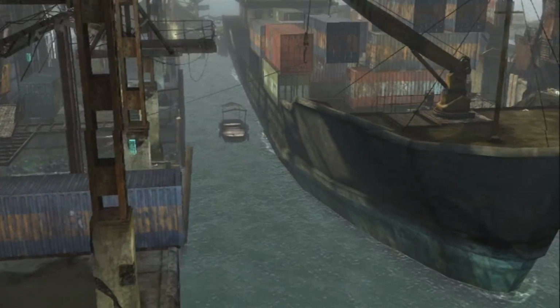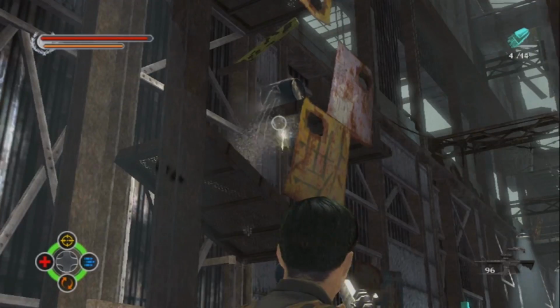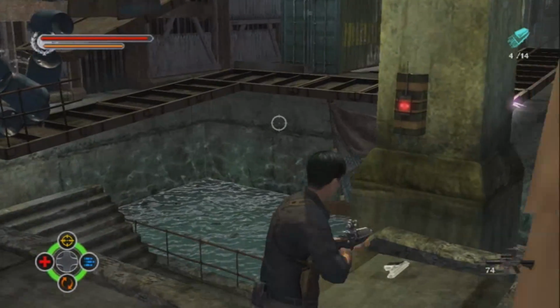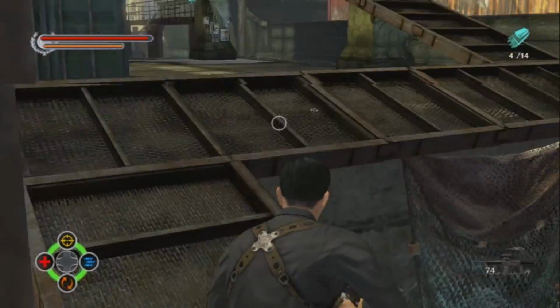We had wanted to do something that was unique and also on the water because Hong Kong's an island. So we created a space that is part water, part land. We have a lot of really interesting moving mechanical elements in the hangar as well, which create some really interesting new interactions for the player.